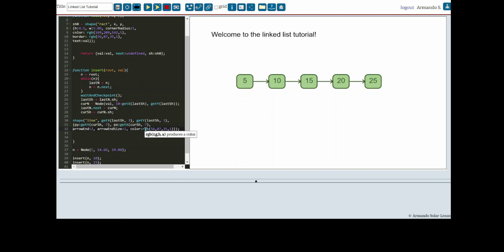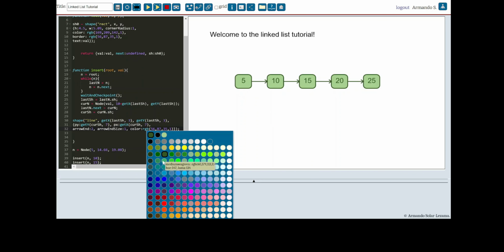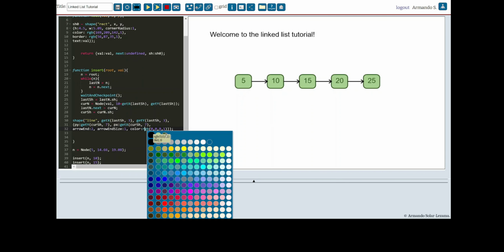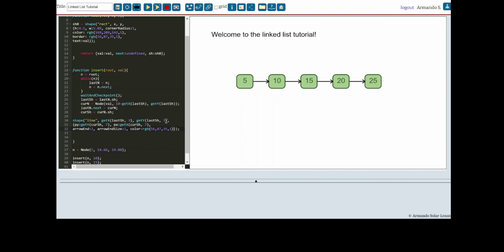If I want to change the color of the arrow, I can go here and pick, for example, a black arrow, so that now there's this black arrow. Or I can go back to the dark green arrow.